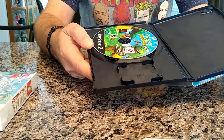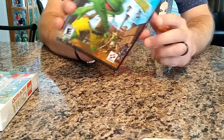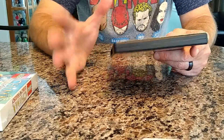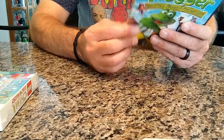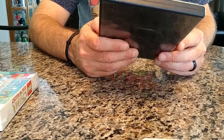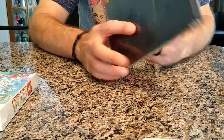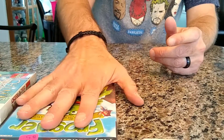Next up for the PS2, I got Frogger: The Great Quest. It's only partial on this, but as a collector I'm more of a game player, so I don't really collect the cases. This case will probably go away and the game will go into my CD storage area, only because these things actually do take up a lot of space over time. I know there are a lot of collectors out there that keep them all complete, but I just don't have the space.